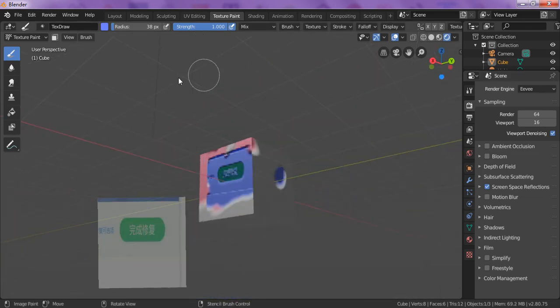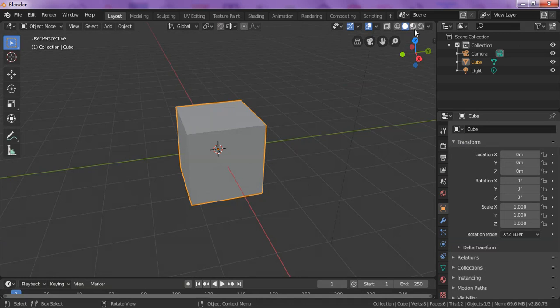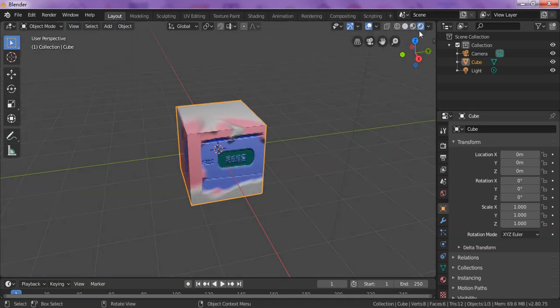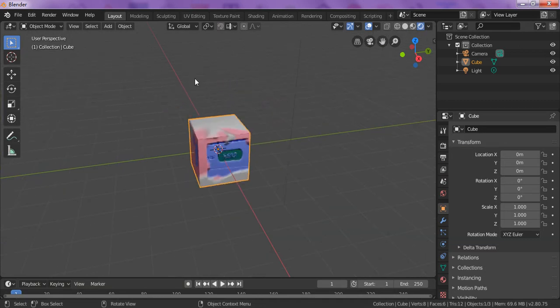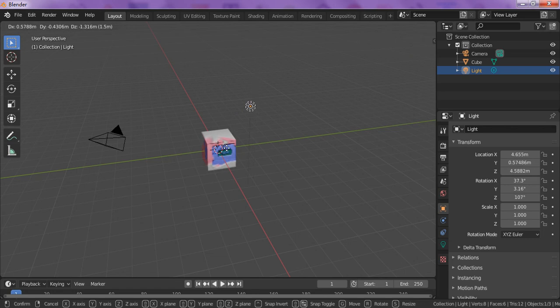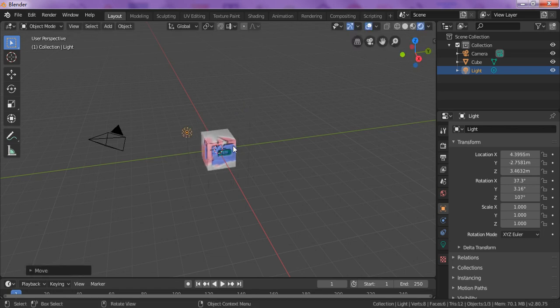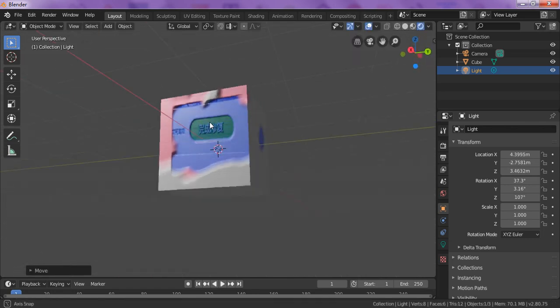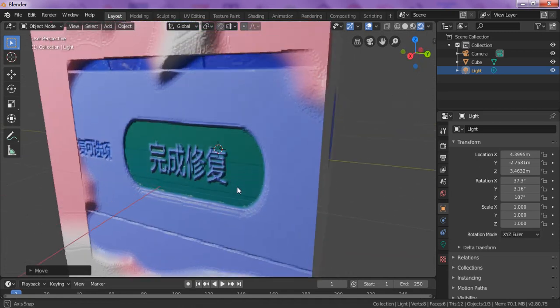If I wanted to do that, go back into layout mode. I've gone back up to the layout viewport, and then I've gone into rendered view here. Just choosing my object, finding the light, selecting the light, and then pressing G for quickness, and moving the mouse around to move the light into place, just so I can show you. And you see I got some reflection on there.